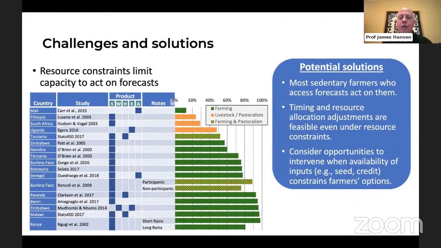If there's a good argument why high-risk farmers may be facing a low-risk year in terms of climate conditions, they may work with lenders to make credit more available. There are potential solutions to the problems that resource poor farmers face when they're attempting to use climate information. And talking about the seasonal forecasts and management options might help reveal some of those constraints that institutions may help farmers solve.